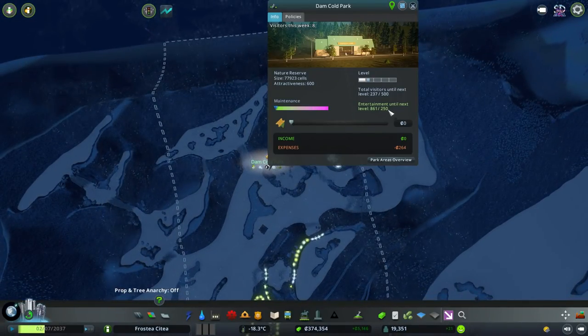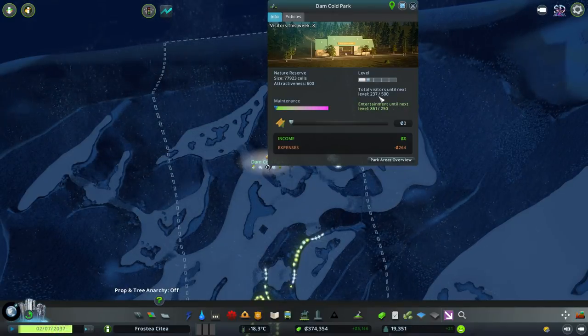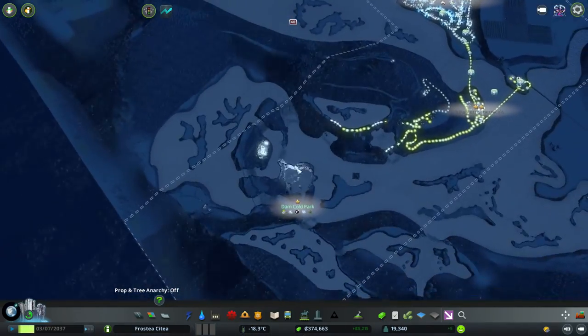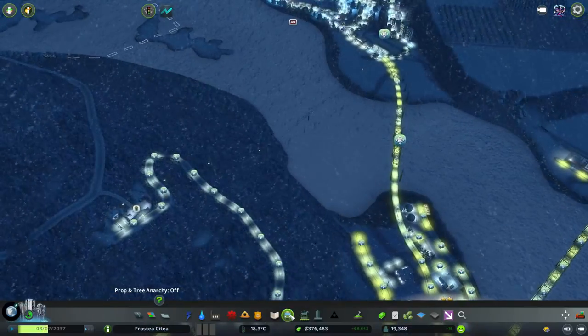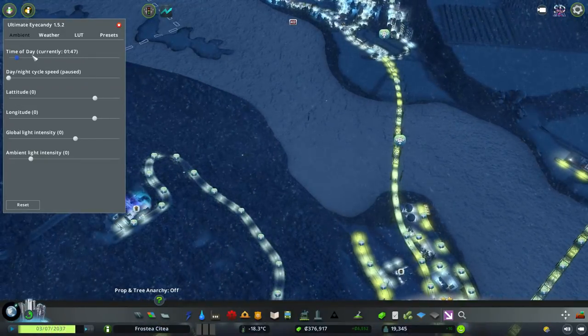Now, we haven't added any more dams in here recently. Oh, let's have a quick look. Entertainment. Well, we've got so much entertainment. Look, it's off the chart. We're just waiting for more people to come and visit the place. Do you know what I need to do? Scratch the dams for the moment. Let's just make this so it's back to daytime again so we can see what we're doing.